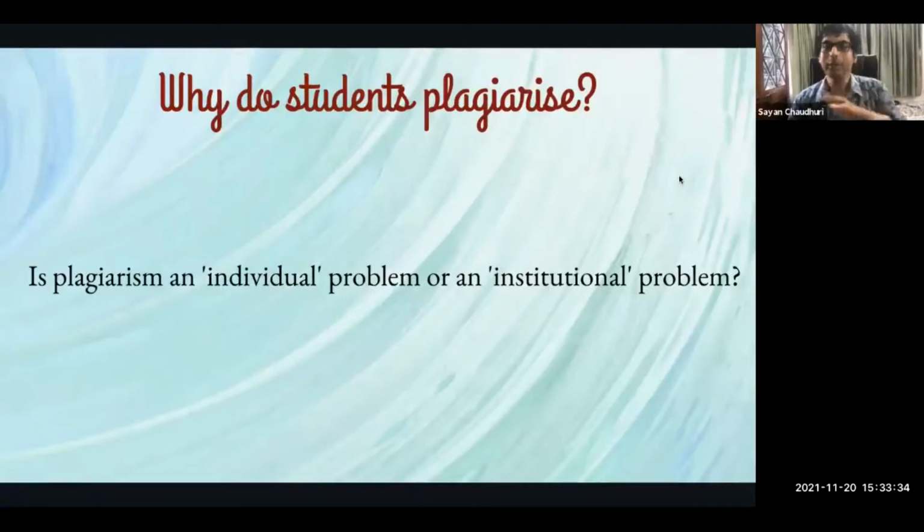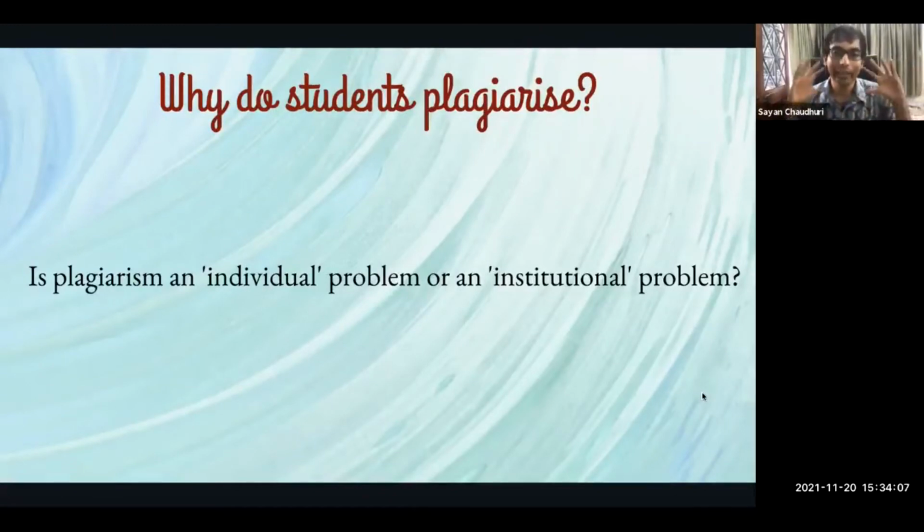So there are a bunch of different issues, but Vaishnavi has said something very important, not knowing what plagiarism is, right? So you don't know the difference between putting it in double quotes and paraphrasing. Let's say you don't know where to use the quotes and where not to use the quotes, right? So all of these different things come into play. Now, what I want to point out, and this is based on a lot of the research that is being done on plagiarism. Now, unfortunately, there's not so much research that is being done in India.